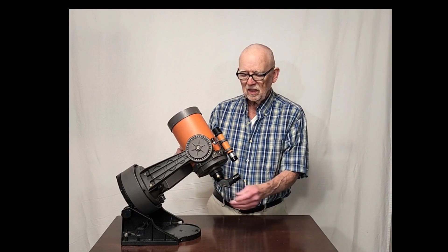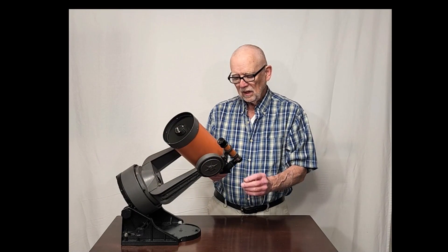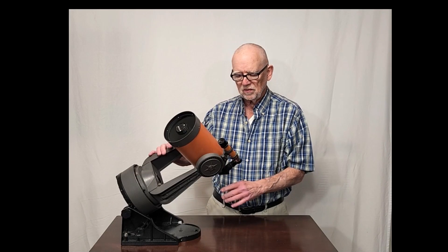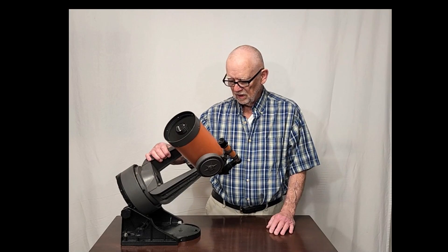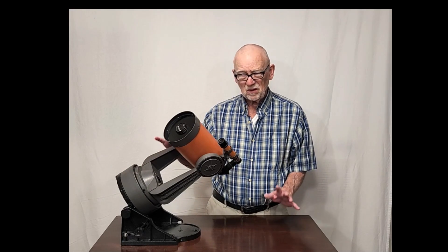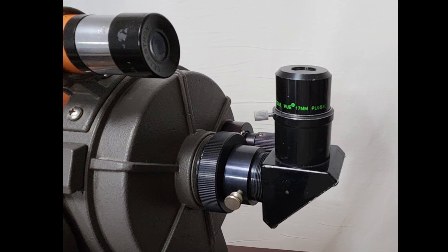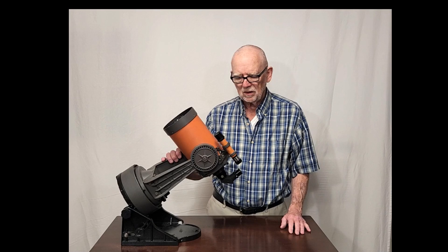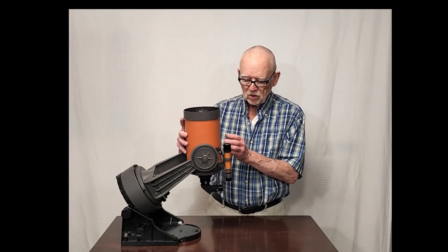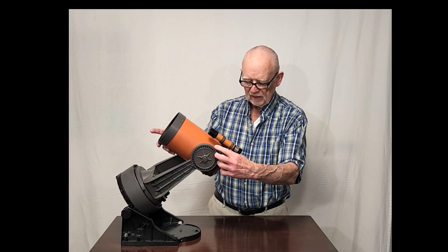This one has an equally illustrious reputation as being a very fine telescope optically. Like all Celestron scopes of the era, fairly simple. There are a couple of synchronous motor drives in the base, but that's about it — very simple kind of telescope. This one came fitted originally with 965 accessories, but it's very easy to change that. The little 5x24 finder is just barely big enough to function, but it does allow you to swing the telescope through the base so there's no interference problem, and of course put it in its case.